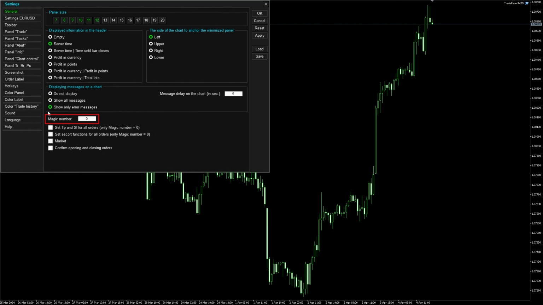The panel signs all its orders with this identifier. This is necessary so that the panel works only with its own orders and doesn't touch other people's orders.